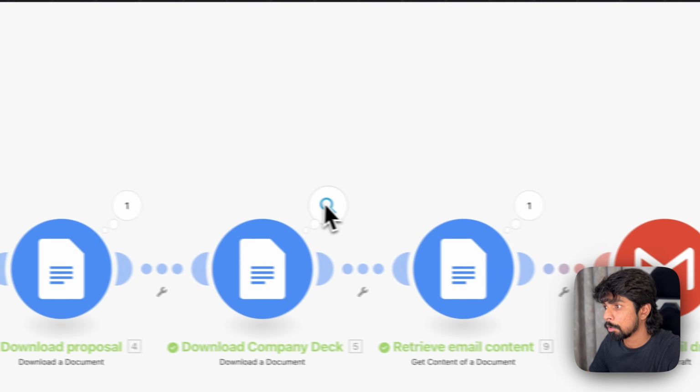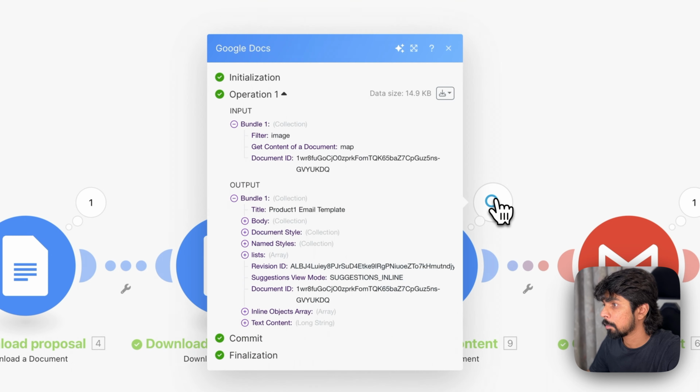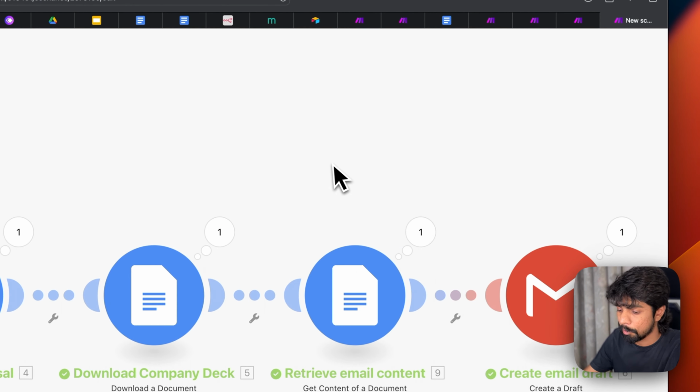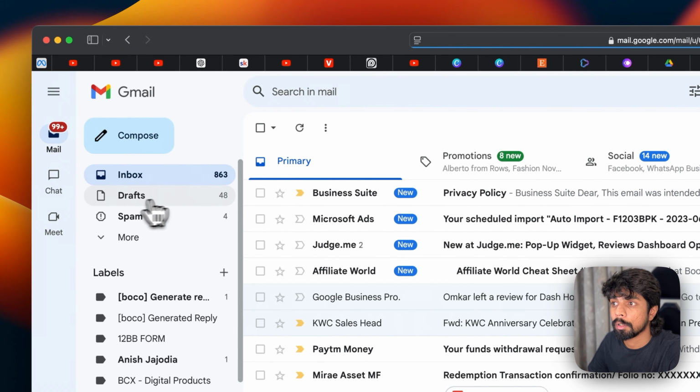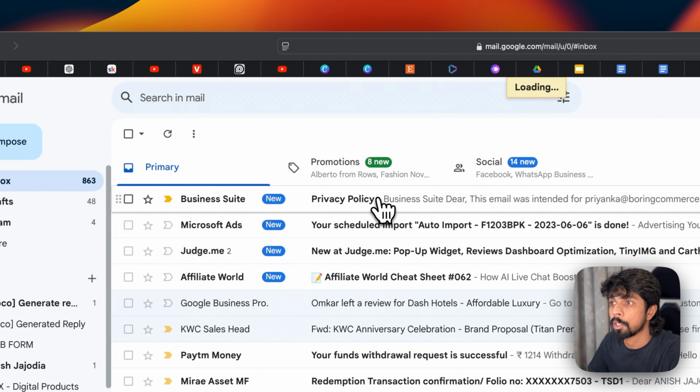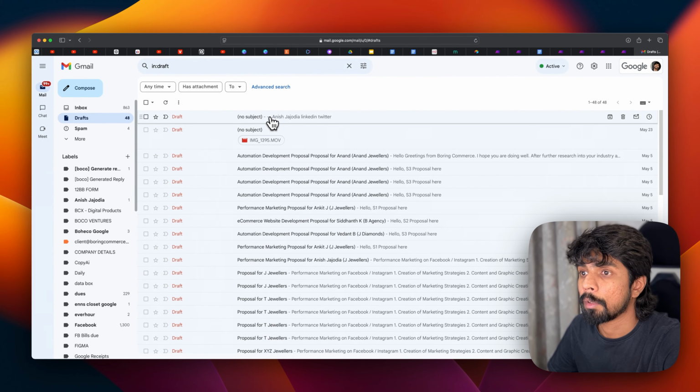This is downloading the proposals, it's downloading the company deck, this is retrieving the text, and this is the email draft. Perfect. So let me just go back to my Gmail to check the draft, and here we have it.